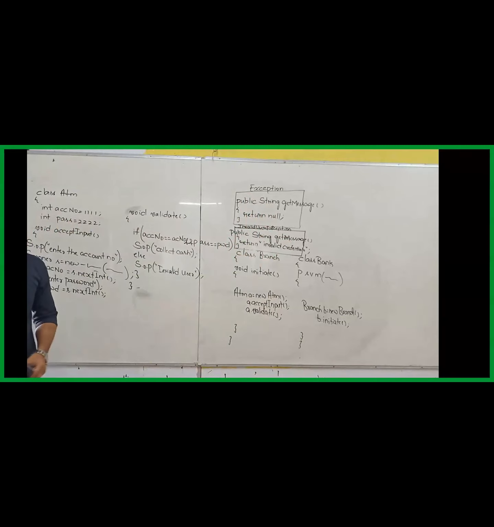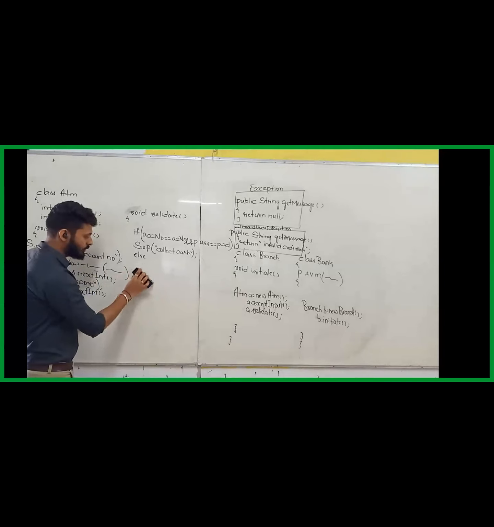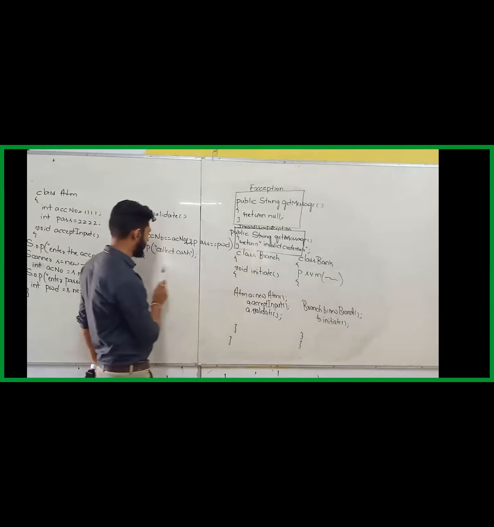How to use it? Now, here what I was doing, I want one message here. Whenever he is an invalid user, I want one message saying invalid user. Now, I told you that you should not print it directly. Now, you think and tell me where that message is available now. I should not print it directly. getMessage is there in Exception and also in InvalidUserException. Which one should I choose? The overridden method. So I want to access this method now. How can I do it?